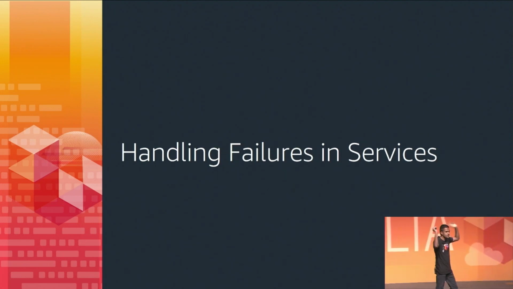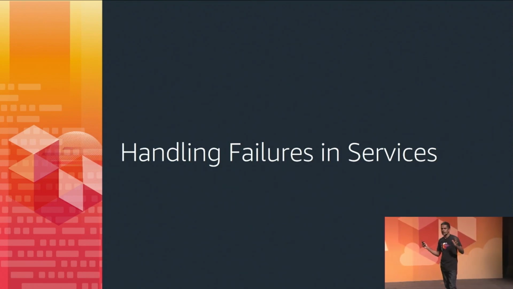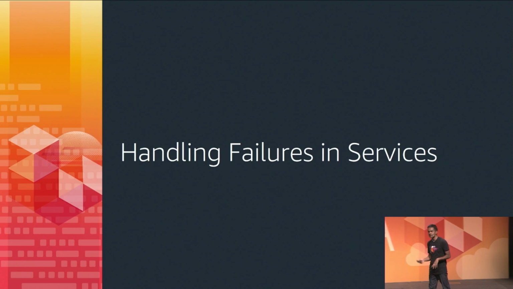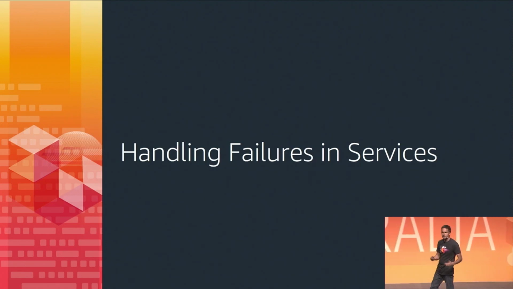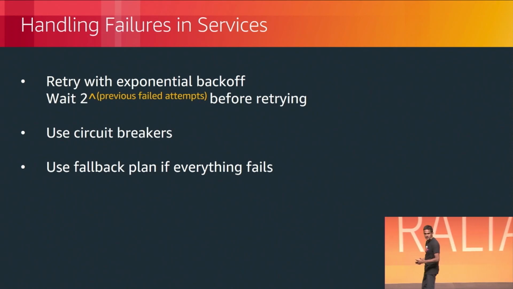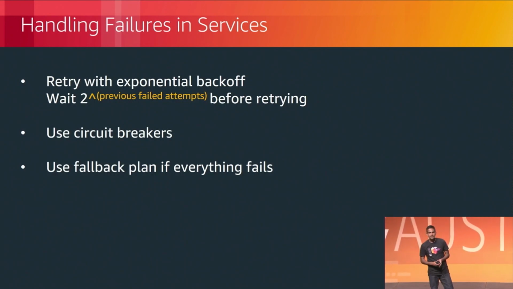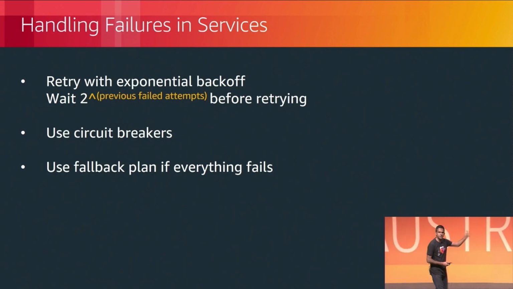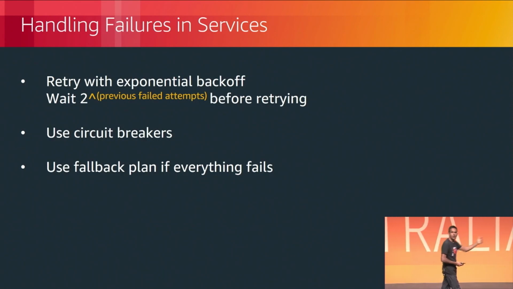So you are going for this microservice design. You are going to these wonderful web API endpoints, REST APIs. What if the service fails when you are doing that $1 million transaction? There are different ways you can handle it. The first approach is to use exponential backoff. Let's say you invoke your web API endpoint, and then it fails. You can keep trying, but it doesn't make sense to keep adding load to a service that is already failing.